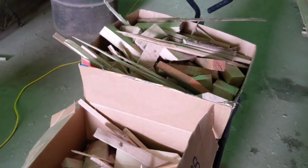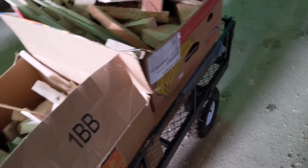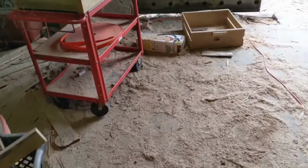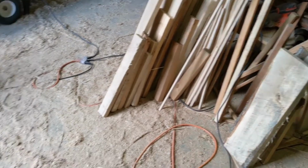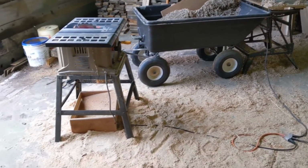Well, I have not gotten down to the barn. I've been in the Quonset hut getting the kindling gathered up, which there are actually three boxes in there, and putting a new saw blade in the table saw. But I've been in here trying to tidy up a little bit. Probably going to continue to do that, it just needs cleaned up a little, so I'm probably going to work on that a little longer, figure out what all I can actually get into.